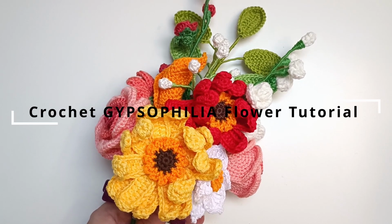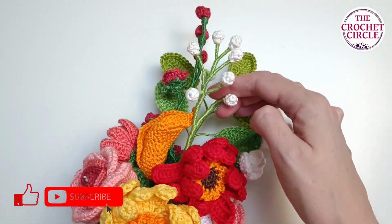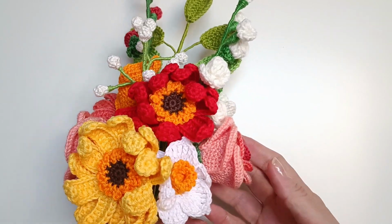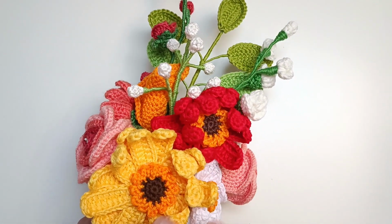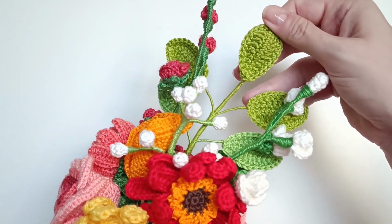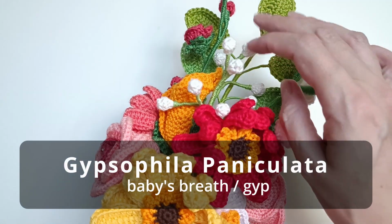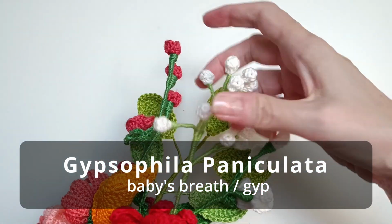In today's video, as I already mentioned, I am going to be making this flower. This is part of my crocheted bouquet flower video series, where I already showed you a tutorial on how to make a gerbera flower, a daffodil, a rose, and how to make these beautiful leaves. Today it's going to be for this, I call it a filler flower. It's going to be for this one.